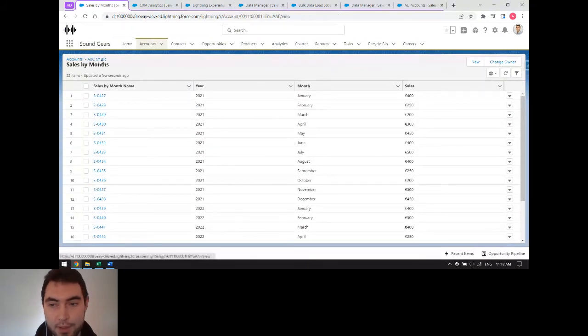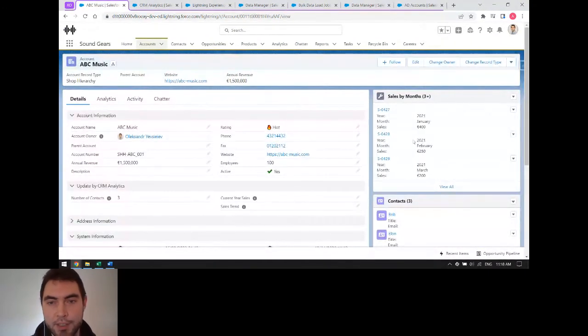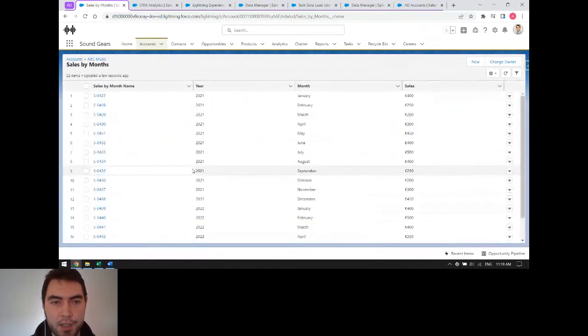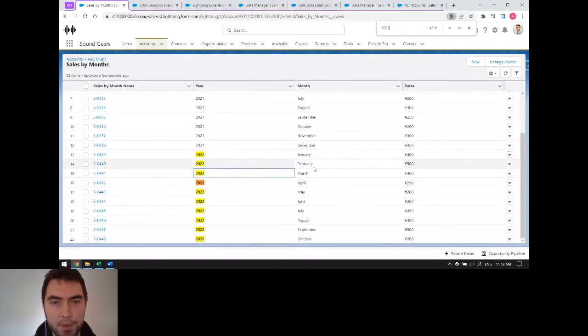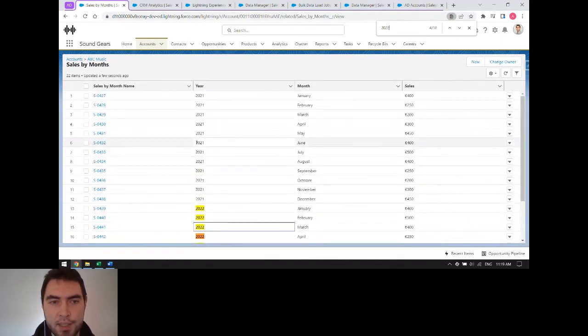So we have a few more challenges. I will not stop at the details here. For instance, we want to update our account with external aggregated data. Now we have just loaded the records, but what if we want to get current year of sales and sales trend? Meaning, sum up all the sales for 2022 and see how it looks against 2021. So we want to populate these two fields.